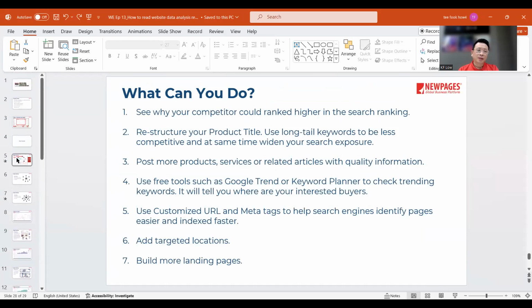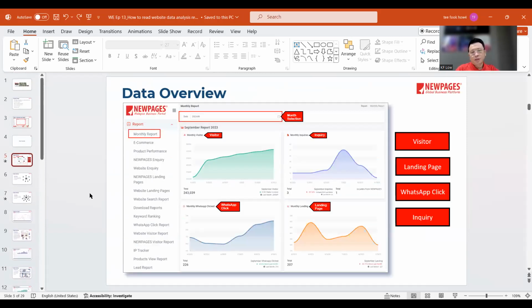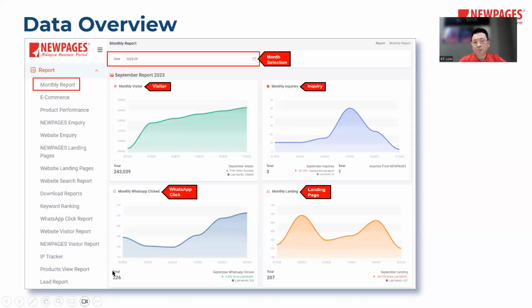Sometimes if your inquiries in terms of email are not coming in, but your WhatsApp clicks are quite high, that's great, because your customers prefer to deal with you using WhatsApp. But if your inquiries are not coming in and your WhatsApp is not coming in, then you really have to take a look at your number of visitors. Are there any visitors coming in or not? If there are not the kind of visitors, the benchmark that you want, then you have to find ways to increase your number of visitors.